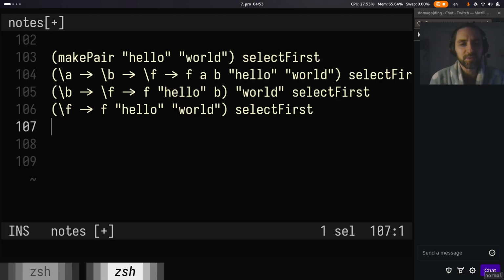So what are you going to do now with a make pair? We don't have a make pair. We don't have a pair. We have a, I'm not sure what you would call this. It's a promise or something like that, right? It's waiting. It's a function. It's so subtle, because the naive idea was that make pair will create a pair, some kind of structure, but it's not creating a structure. It's kind of saying I will apply some function to these two things, right?